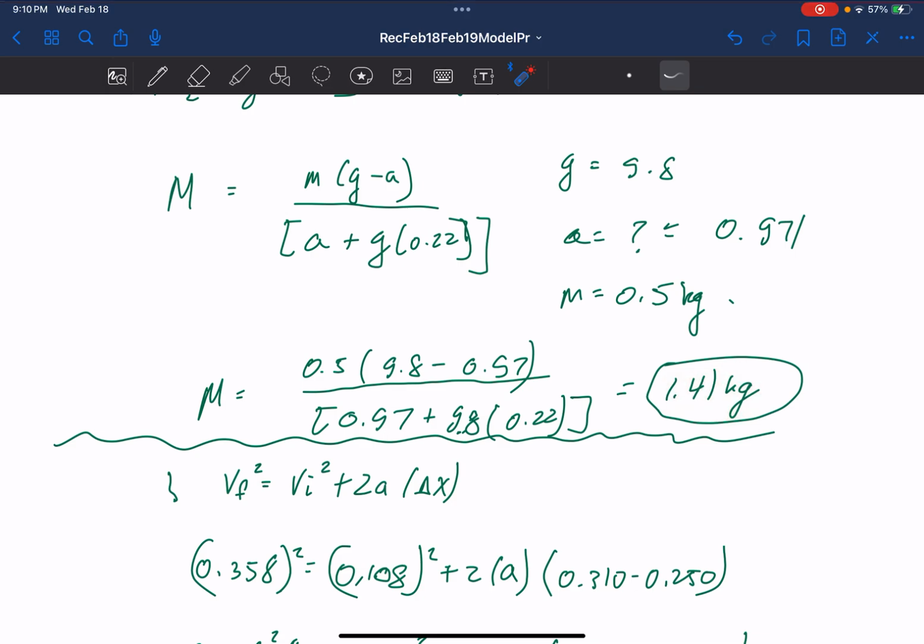So in order for the system to move in the same way that it moved before in part B, but now with an added force of friction, the mass of big M has to be reduced. That's kind of like the physical intuition here. Introducing friction will change the system in some way. And the way the system changes is big M ends up being smaller.